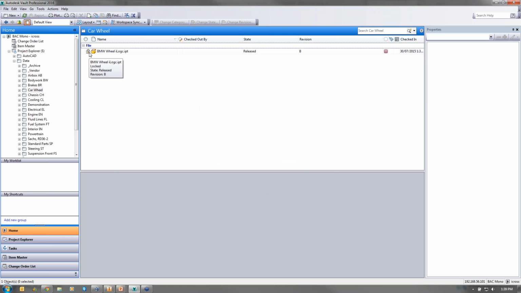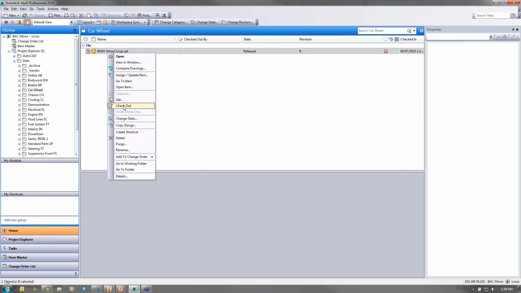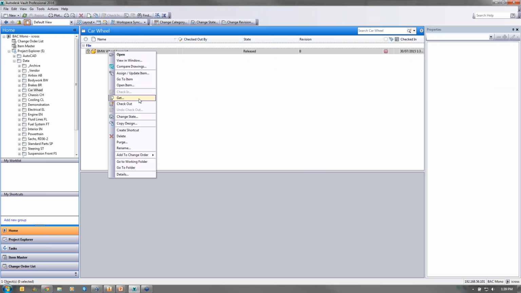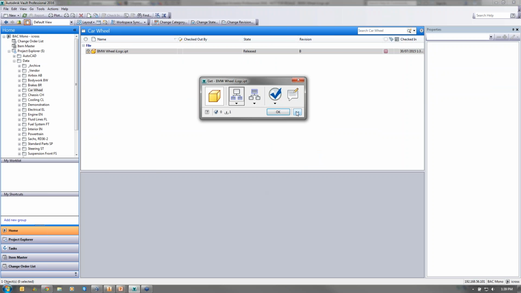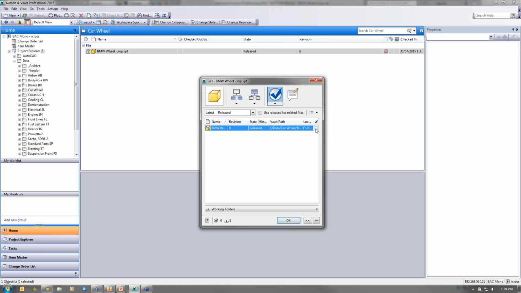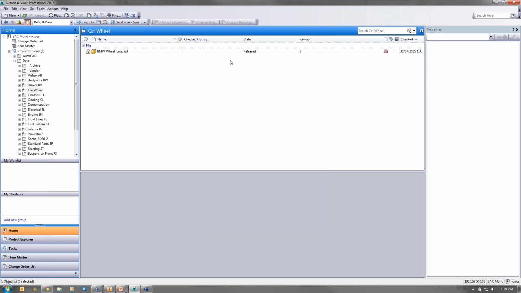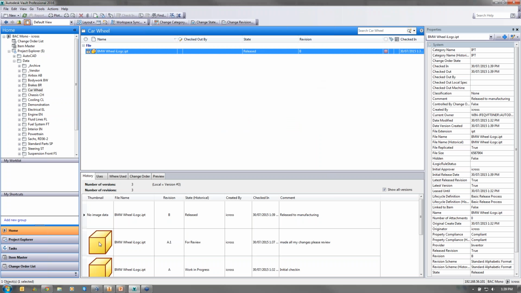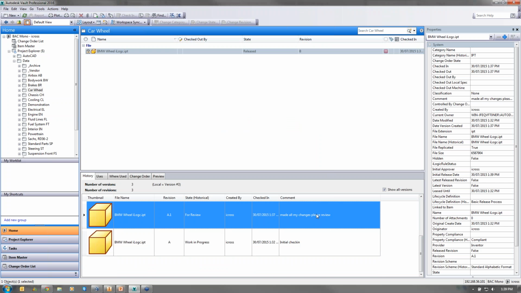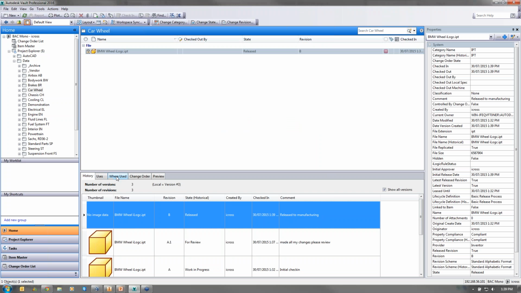is now locked. Even if I go to do a checkout, nothing happens. If I do a get, I can't tick that file. I cannot check the file out. It is released. Even as the administrator, I cannot delete this file. It is released. It is out of production. As you can see through the history of this file, everything that's happened has been documented all the way through. I can see where it's being used, who's doing what, and everything's being done.